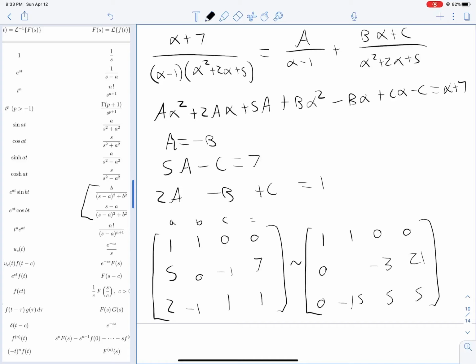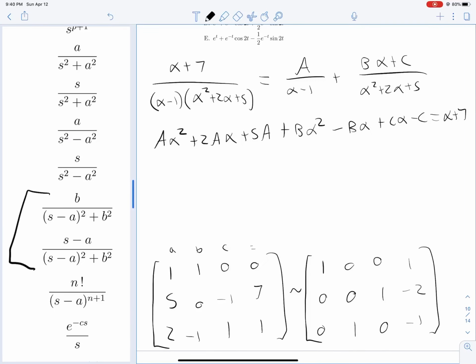That will give us 0 minus 8 and 16. So this will simplify to 1, negative 2. We can subtract 5 row 2's from row 3. That will give us 0, 15. So this row will simplify to 1, negative 1. And then we can subtract it from row 1, 0, negative 1.